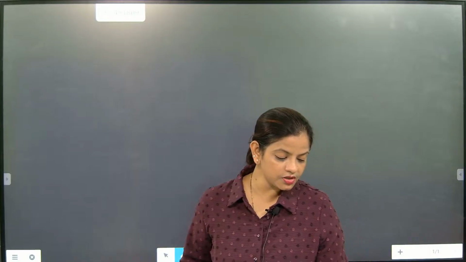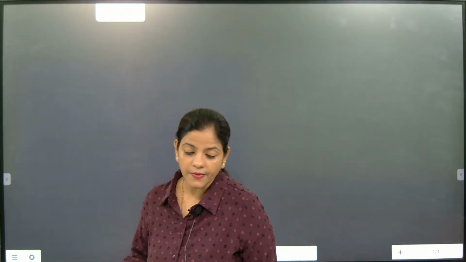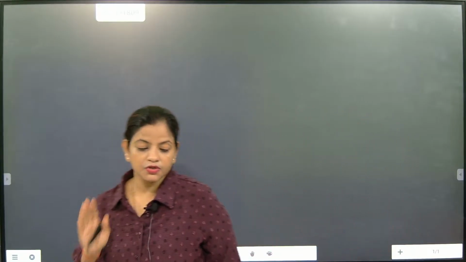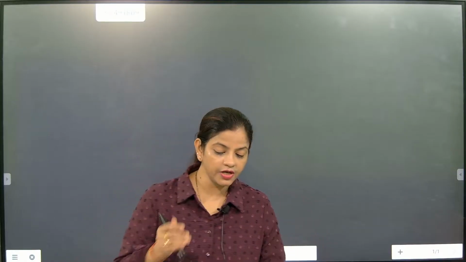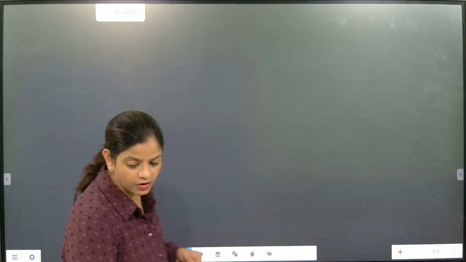The first question we have already solved, and many questions we have already drawn. Today's question session I'm starting with: the diagonals of a rhombus are perpendicular to each other. This is one NCERT question we are going to prove. The diagonals of a rhombus are perpendicular to each other.